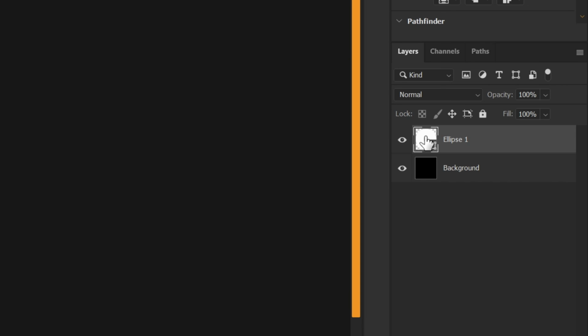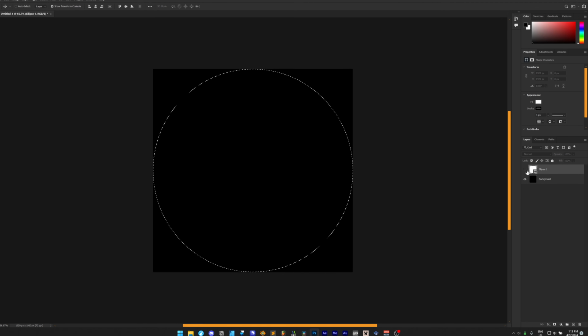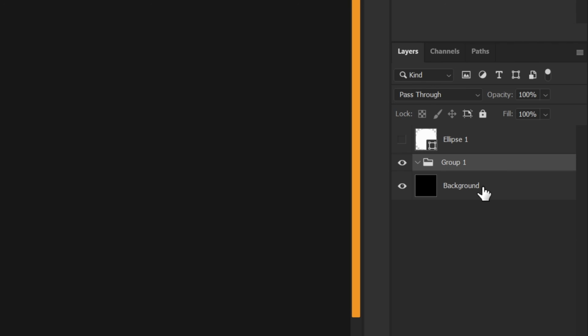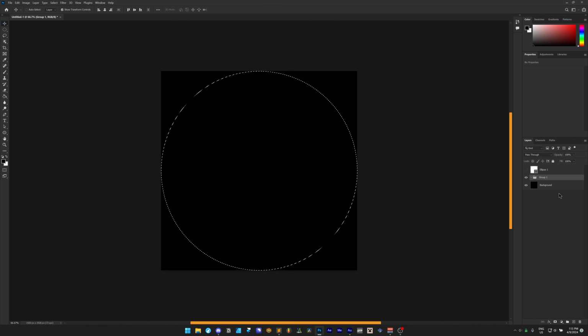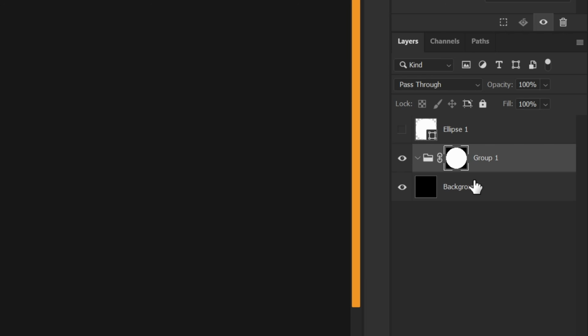Now let's go over to the ellipse and hold Ctrl and click the thumbnail. Now I'm just going to turn that layer off, and I'm going to click the background layer and go down to this group icon down here and press that, and that will just make this into a group right here, which will matter later because what we're going to want to do is keep this selection selected, hopefully you see it on the video, and click this layer mask icon down here, and there we go. Now do not delete this ellipse over here, we want to keep that for now. I'm just going to rename the group logo, doesn't matter what you call it.